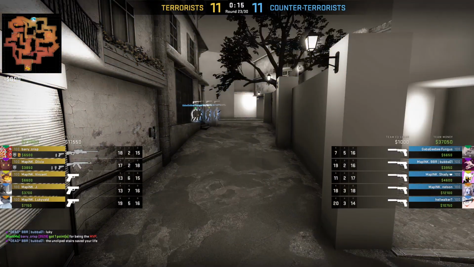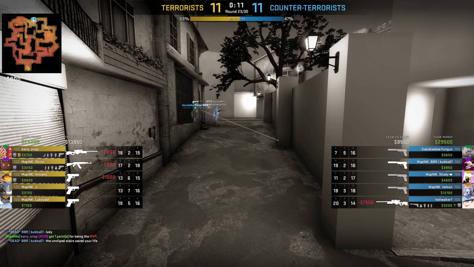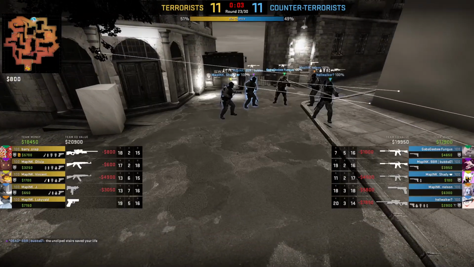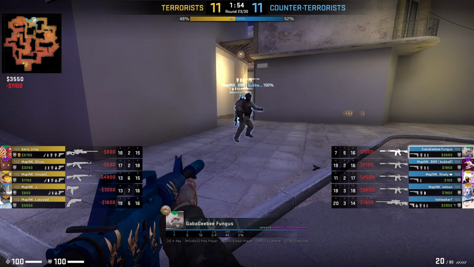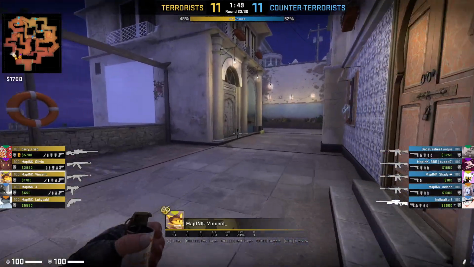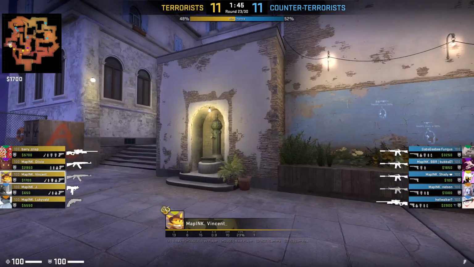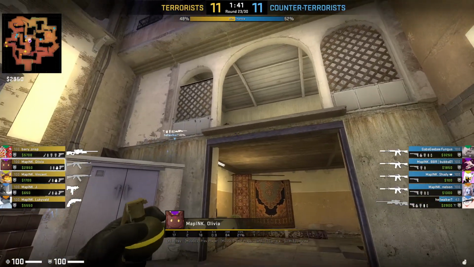Round goes to T's. 11-11. Round 23 out of 30. Place your bets now. I think this game is gonna go overtime, and it's been very balanced thus far, even though T's have been putting half the effort on the economic game. Yeah, we'll definitely see what is going to happen with heavy mid presence from the T's as well.